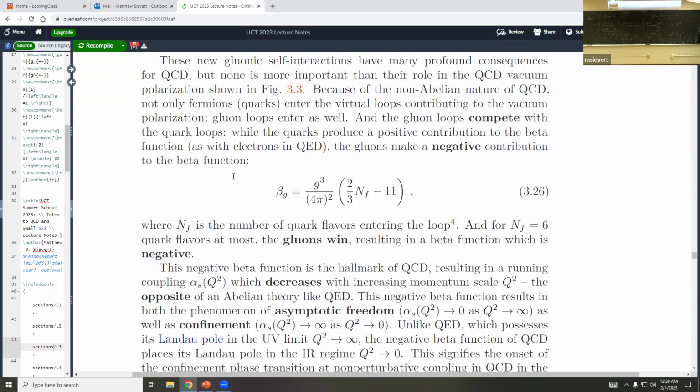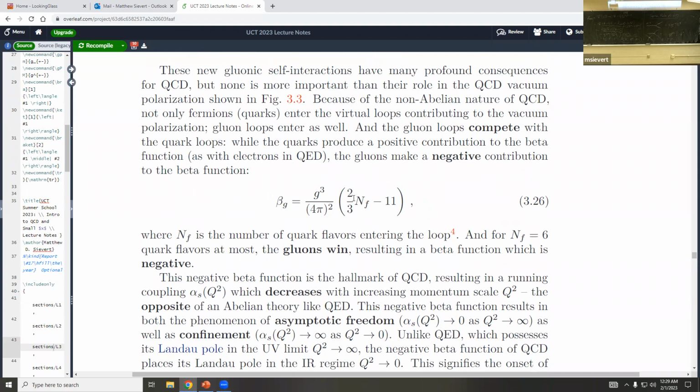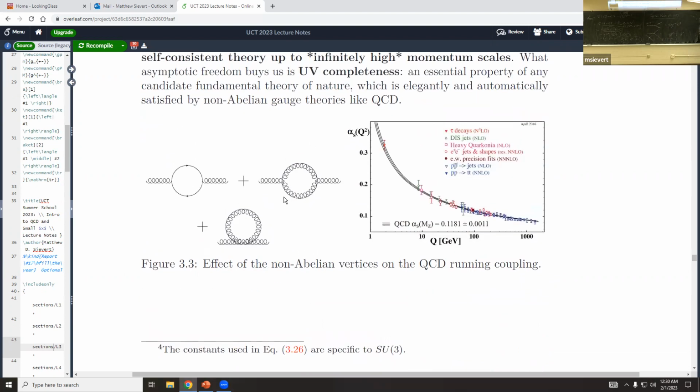And it's not obvious who's supposed to win. The answer to that competition depends very delicately on the number of colors in your theory versus the number of flavors in your theory. The more flavors you have, the more quark loops, and therefore the more dielectric effects of the vacuum. The more colors you have, the more gluons there are, and the more para-electric effects. So depending on what regime of the theory you're in, you could get either positive or negative values of the beta function. But for QCD as we know it, with N_C equals 3 and only a handful of quark flavors, the gluons win. And that negative term in the beta function that comes from the gluon self-interactions totally turns over the behavior of the self-interactions in QCD.